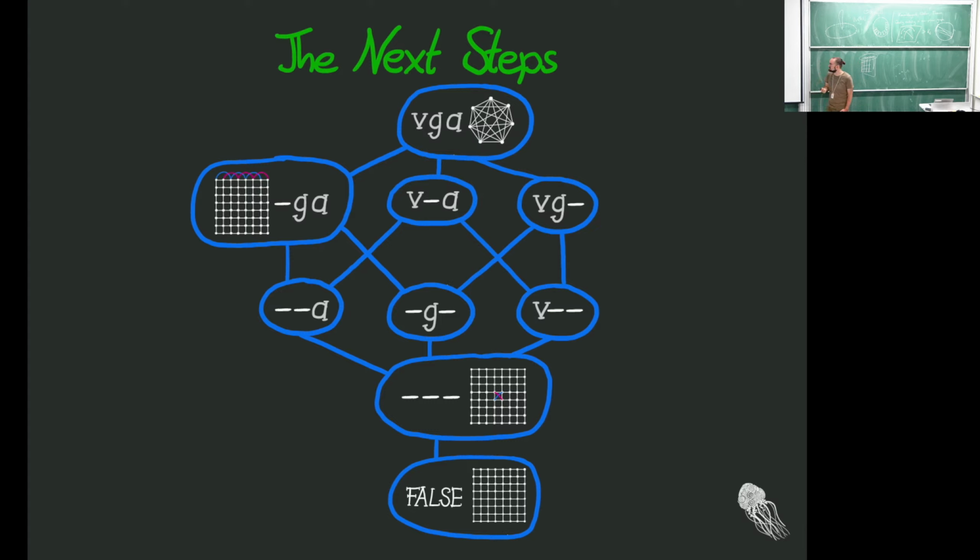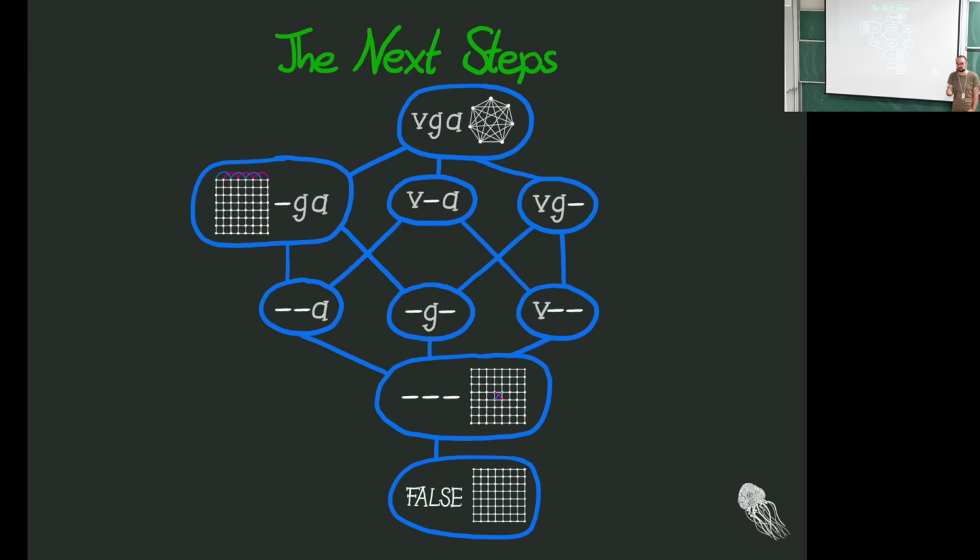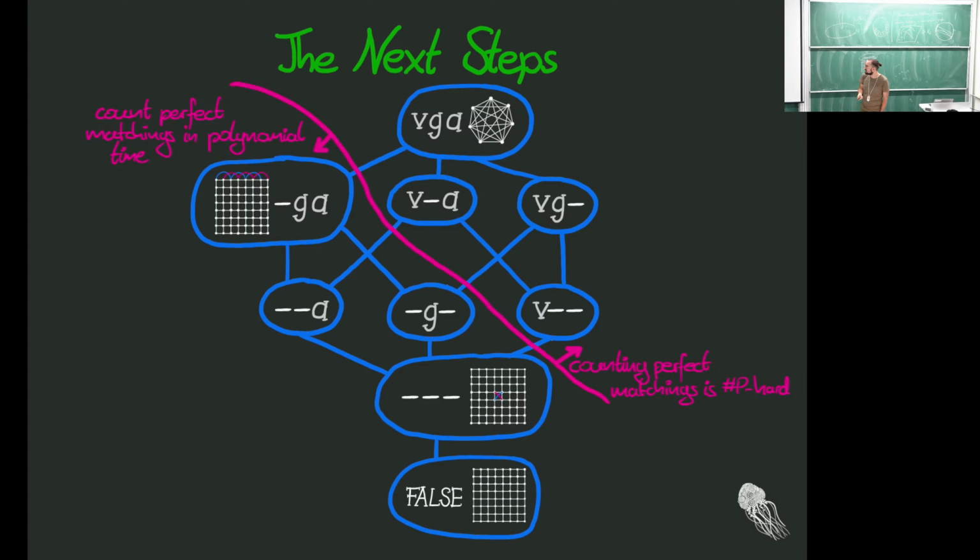So here again is the hierarchy, now with the new member of our abstraction set, the shallow vortex grid, as kind of the new grid-like structure. And what we did was we proved this line of separation. Any graph class that you look at has one of these parameters bounded, or is a proper minor-free class. If you are below this line, then you know that there's a polynomial time algorithm to count perfect matchings. And if you're above this line, you know counting matchings is hard. So this indeed is a dichotomy result for counting perfect matchings.